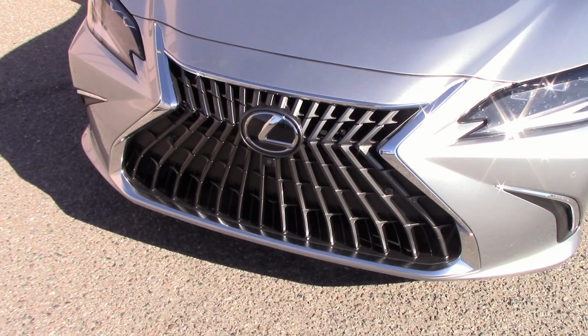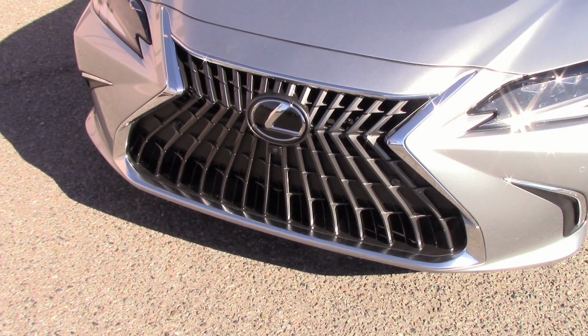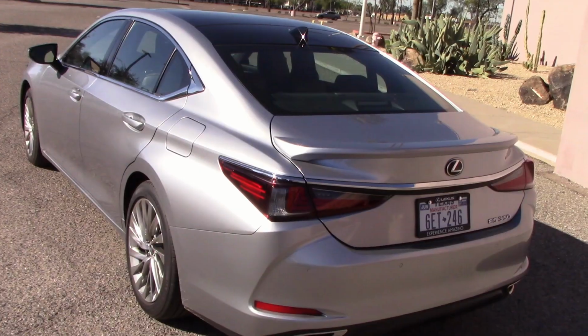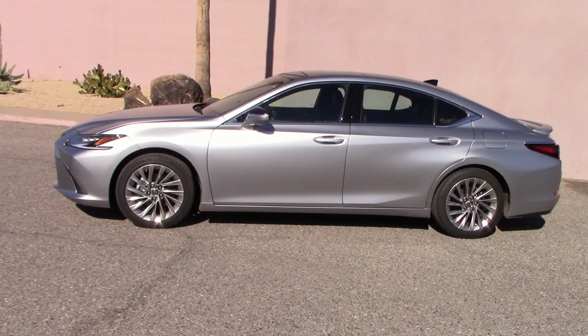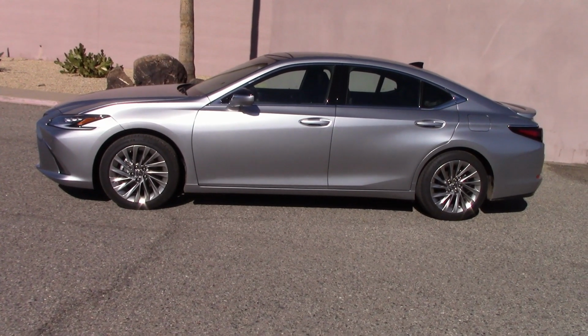Some people don't like the shape of this grille. I like it. Definitely different. You won't confuse this Lexus with any other brand. And here's our view from the rear. There's nothing exotic about the styling, but overall it's a pretty good looking vehicle.